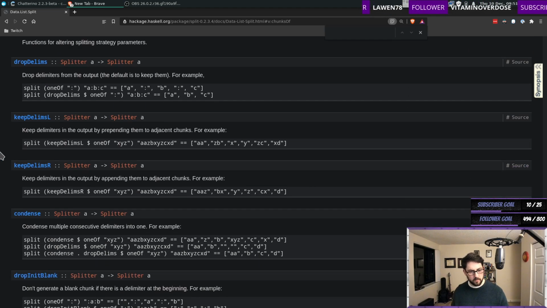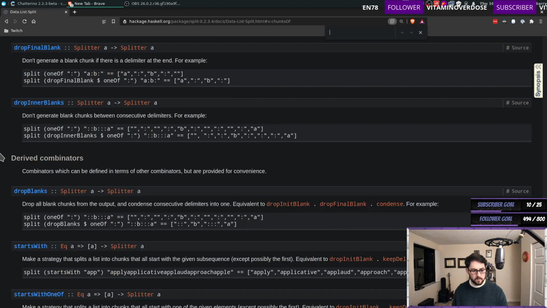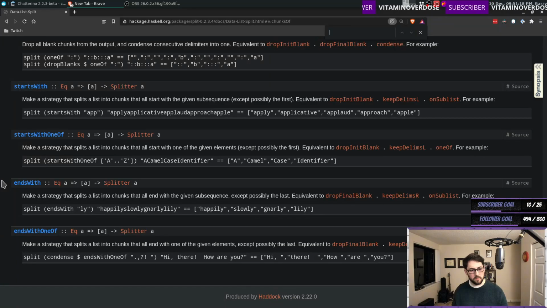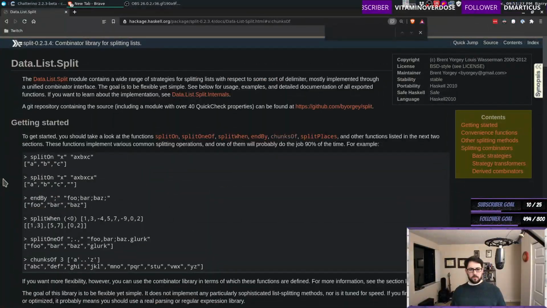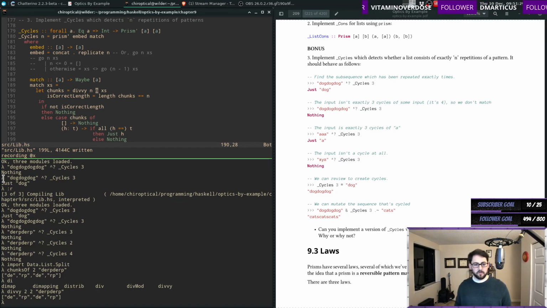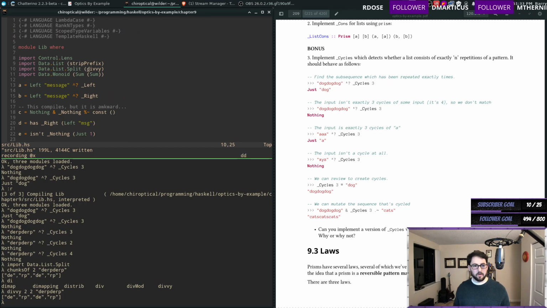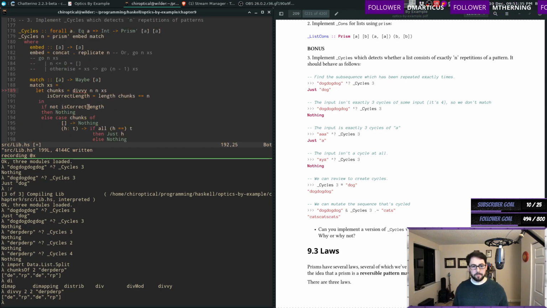Doesn't look right, kind of thing. Blanks. Ends with. Okay. So chunks of is not actually what we want. So what we need to do is write the correct make n chunks.